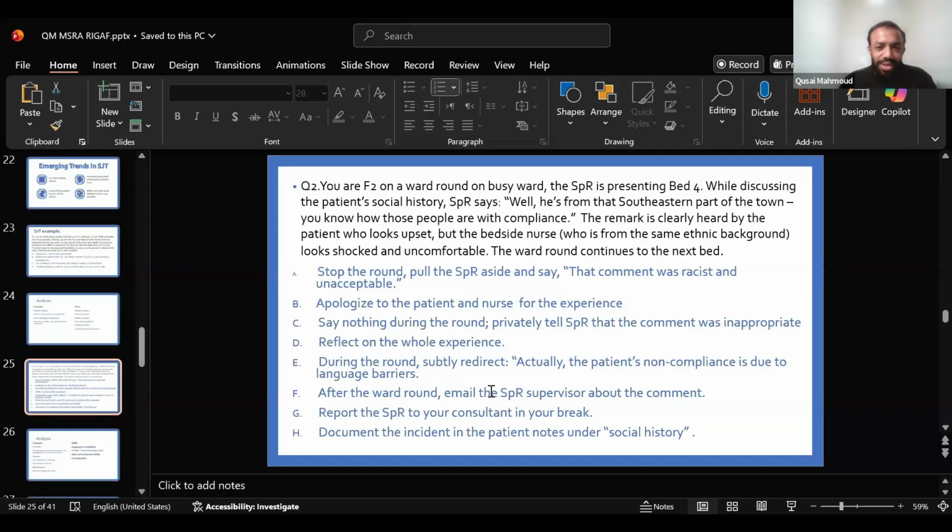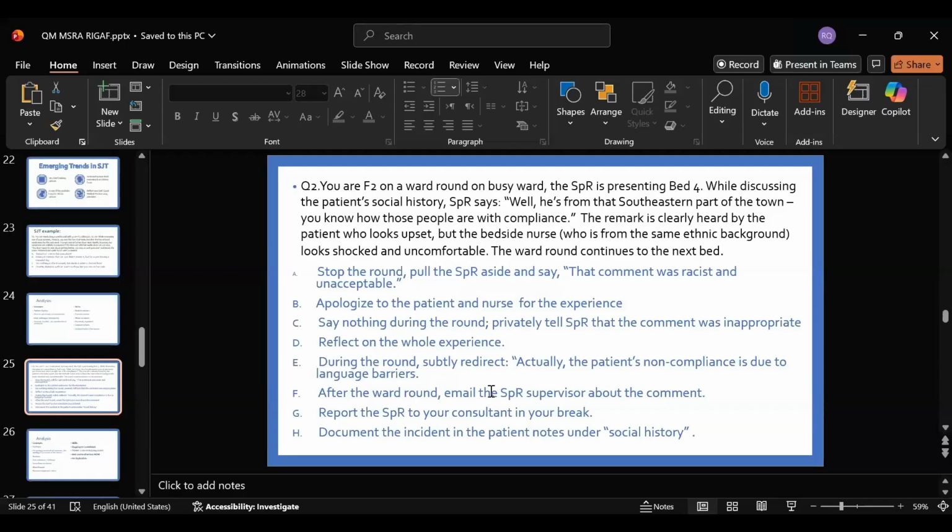Pretty much similar thing. Now this is racist. It's not even being rude, but you have to be careful. Now the question is three best of eight. It's not a ranking, it's different. You need to pick three answers. They are solving the problem, and the methodology and the mentality should really be different. Someone is giving comments, and you are on the ward round as a third party here. You are not doing the comments. So how would you take this?